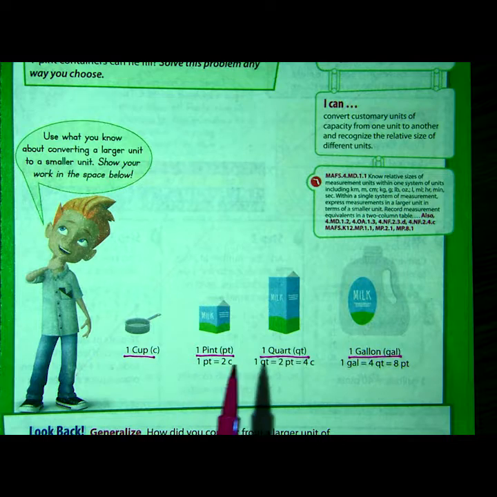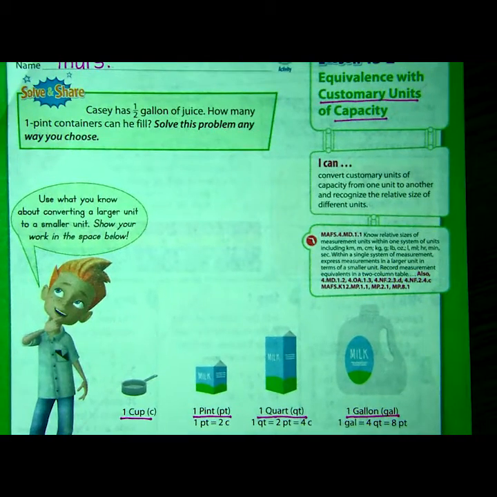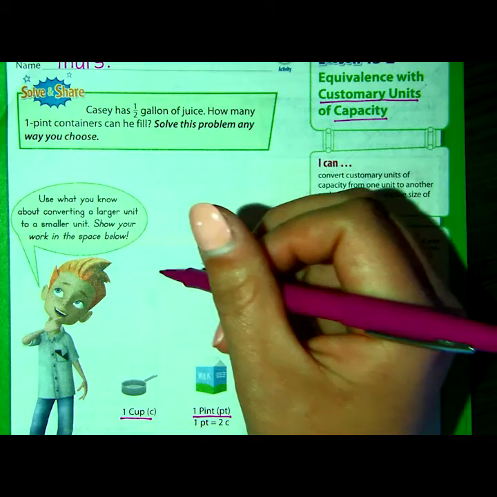So you watch this video, right, called The Land of Gallon. And I really like that one because I think it's easier for students to remember. I always see my 4th graders recreating that Land of Gallon before they solve any customary unit capacity conversion questions. So before we even get started, what I want to do is think about that video.